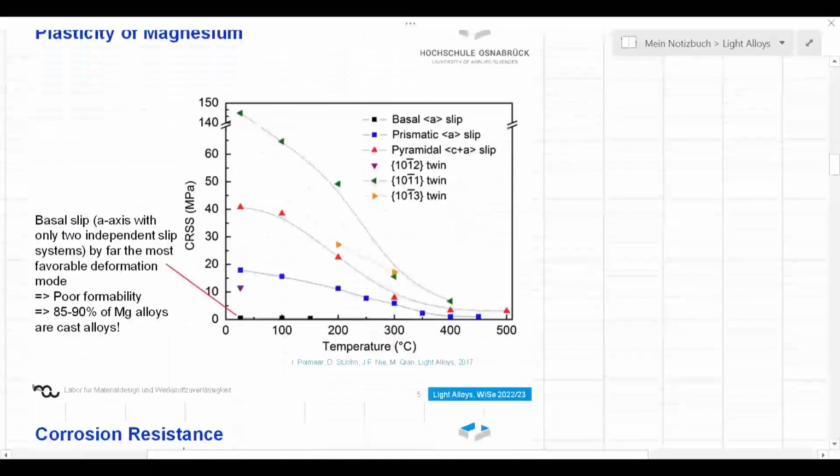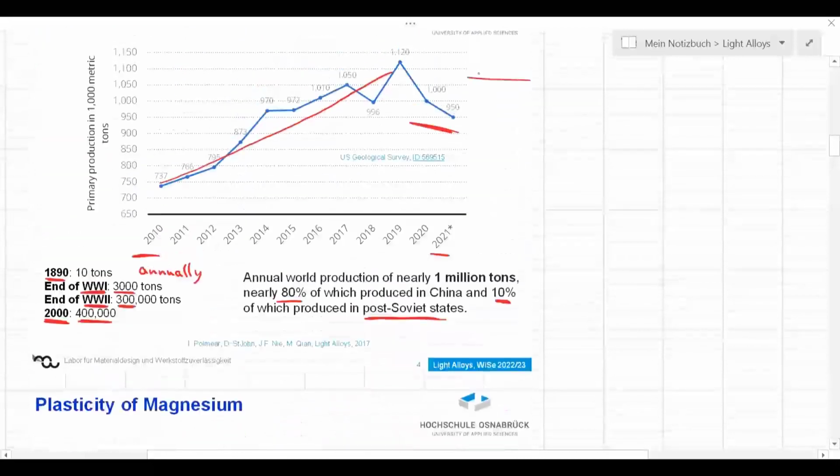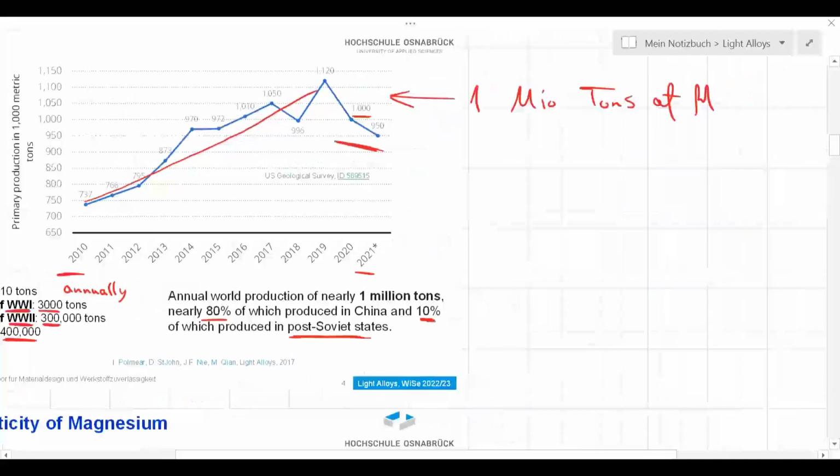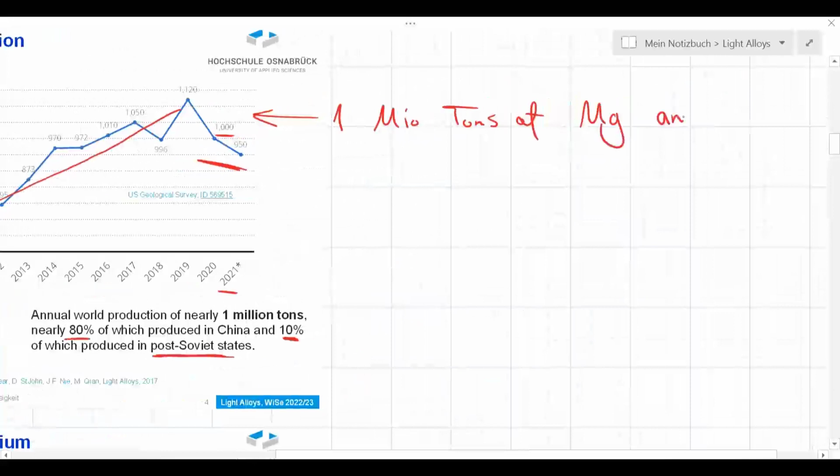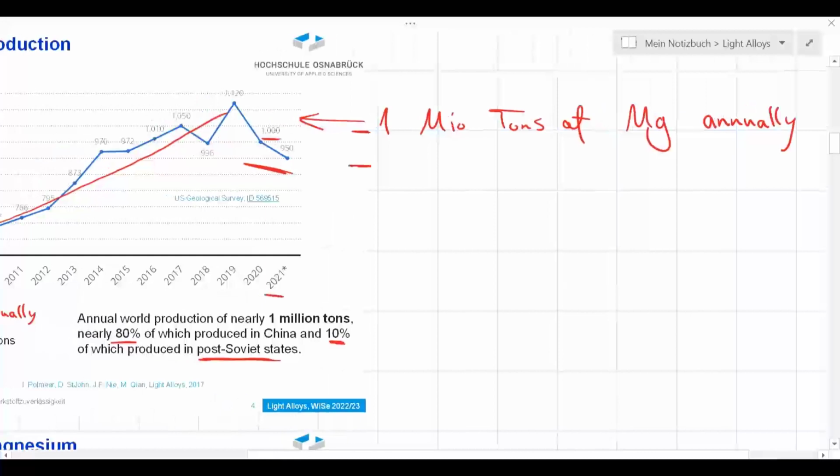Good. So that was with the size of the market. So if we look at the numbers nowadays, we could assume that we are getting almost 1 million tons of magnesium annually. Let us put this into perspective. Let us make a comparison with that of titanium. With titanium, we are getting almost something like 0.2 million tons, right? So somewhat lower of titanium alloys. And with aluminum, we are talking about values like 70 million tons of primary aluminum.